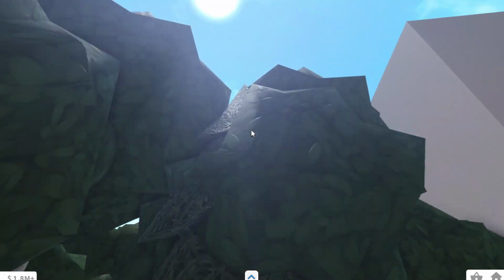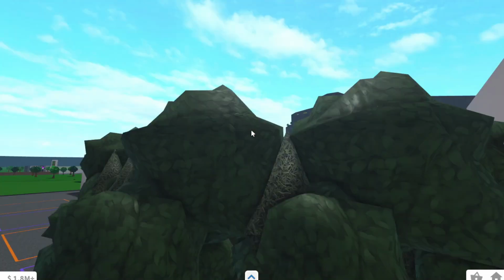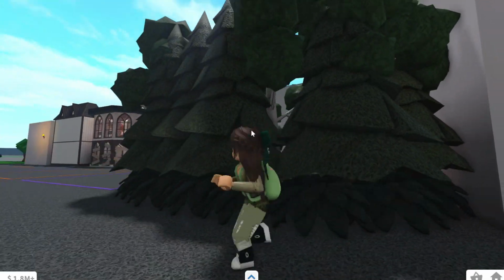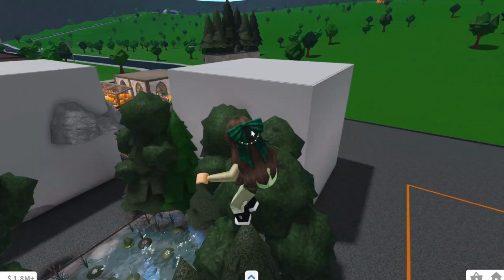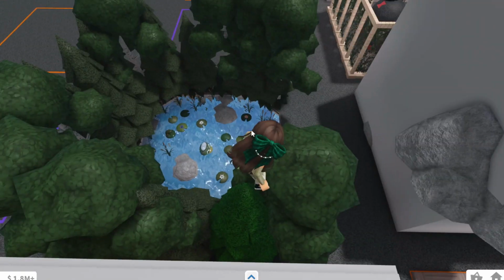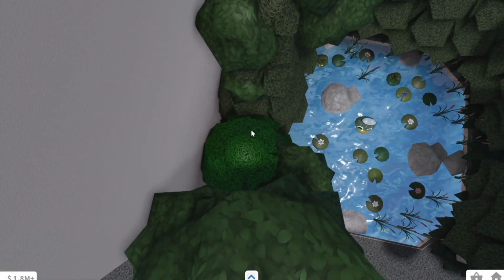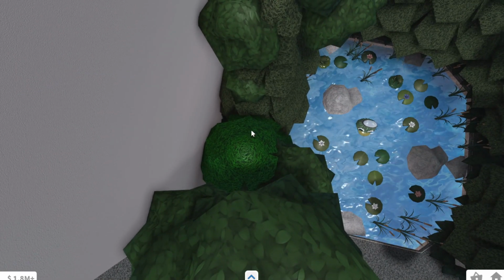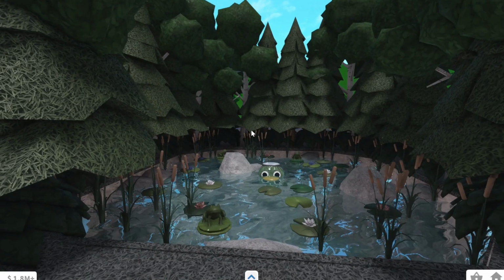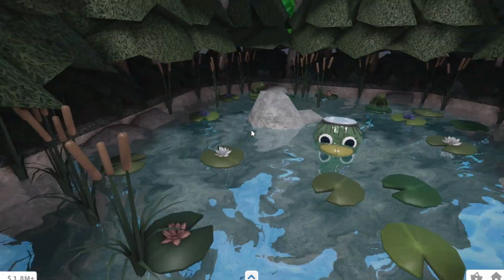These new camping trees that we got in the camping update are horrible for climbing. They're like the worst climbing trees ever. So if you want to keep somebody out with trees, those are the trees. You can barely climb on them. And I forgot to color a tree in there. That's what I was looking at.